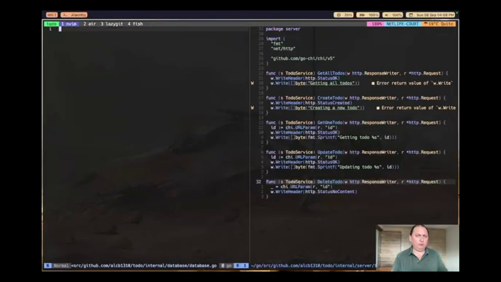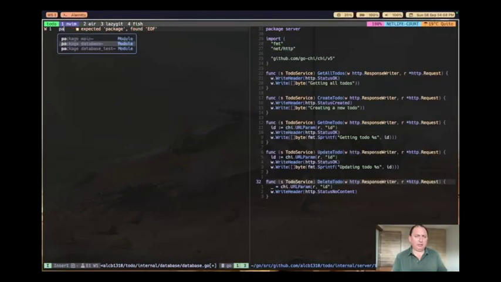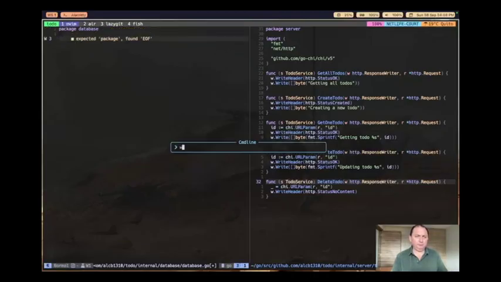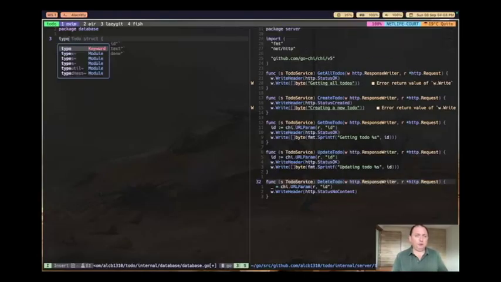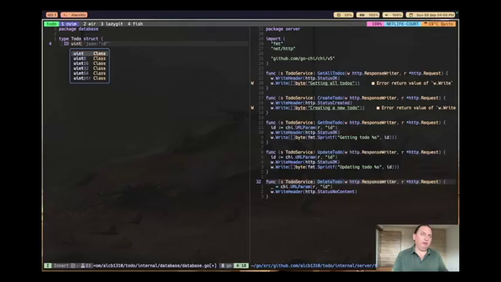And here we're going to say this is a package database, and we're going to add a new type, a ToDo, and it's going to be a struct. We're going to have an ID that's going to be a type uint, because it's going to be from 0 to 1, 2, 3, 4, so we don't need to have any signs.